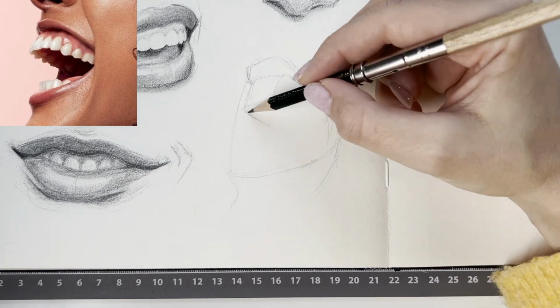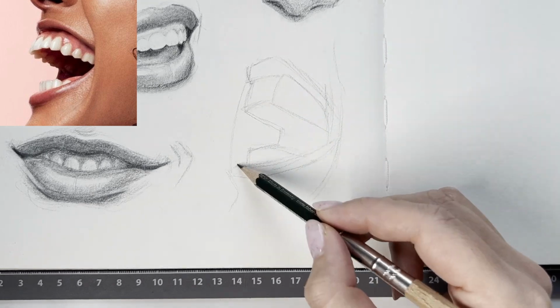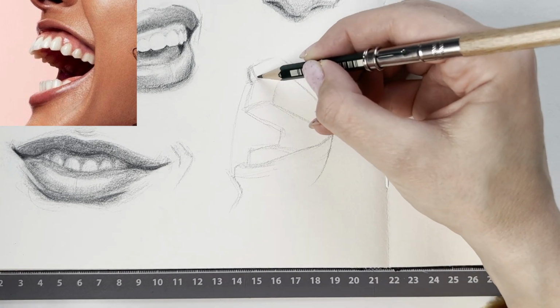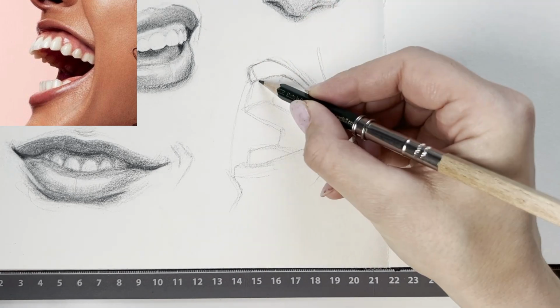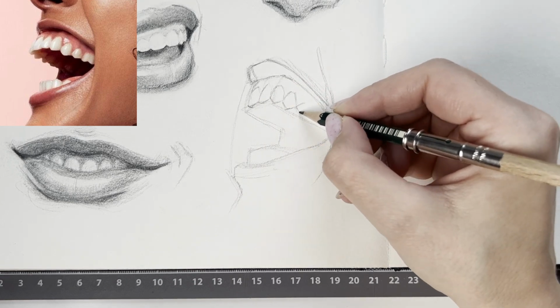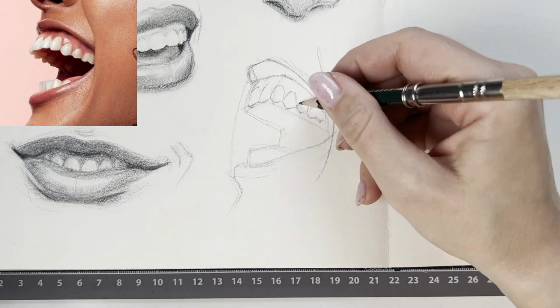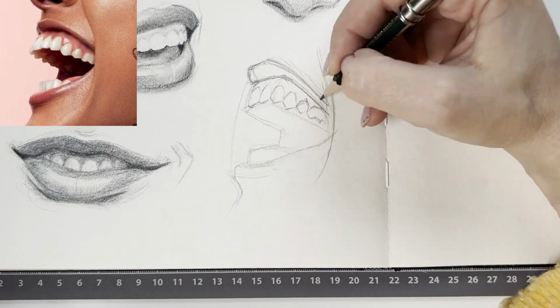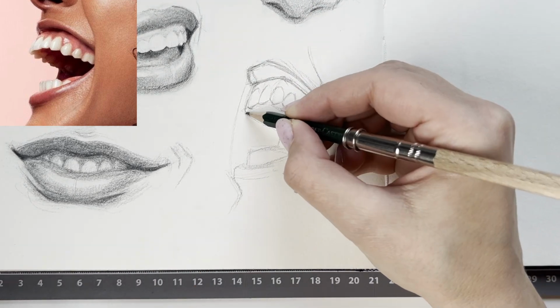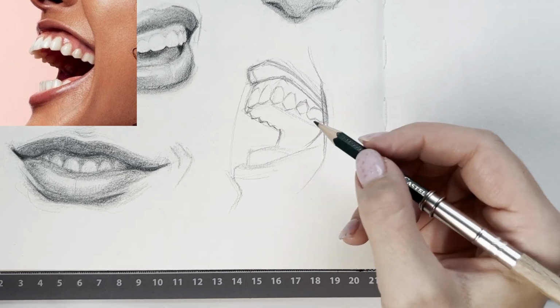That's why I've simplified it to a block shape. This way, you can easily identify the main turning edges and divide it into sections to mark the individual teeth and how they are placed on these planes. Remember to draw very lightly first to be able to correct your mistakes and move lines if you need it. Then gradually add stronger lines and values.